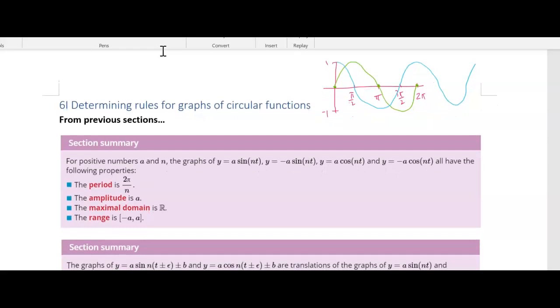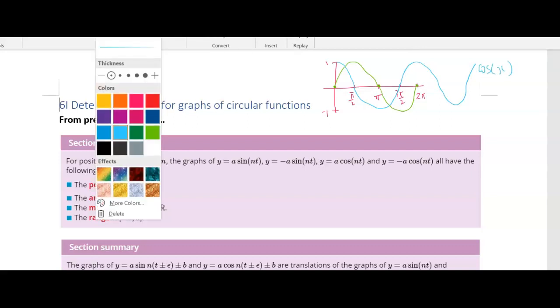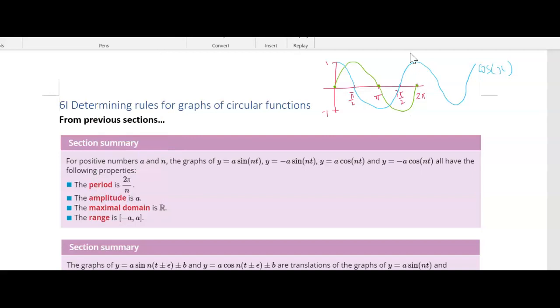All right, so let's just go back to, actually I might just write this here. This is our cos graph, and up above it's our sine graph, in green. I haven't had any transformations. Amplitude is still 1, period is 2 pi. But they can all change. From, I don't know which section it was, we did go through the period. So your period is not n, it's 2 pi divided by n, n being the coefficient of t.